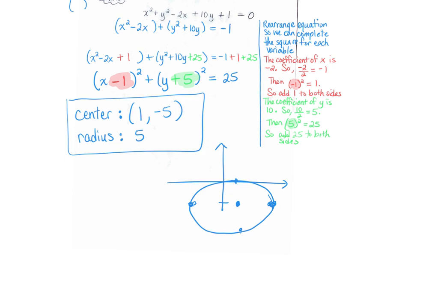How did you get +5 in this bracket? Yeah, because it comes from this 5. Whatever you had before you squared it goes right here. So look, remember when you took 10 over 2? You got 5. Okay, the 10 over 2 is 5, so that 5 goes right there.